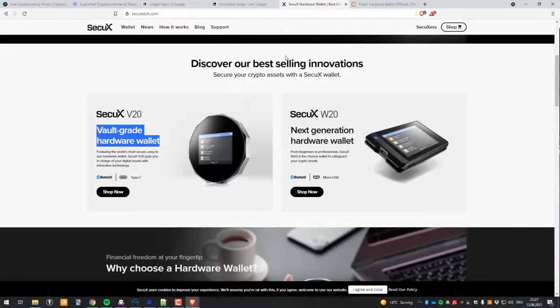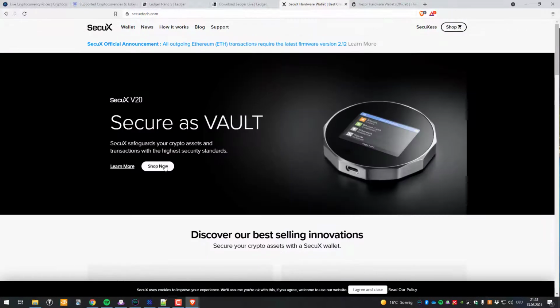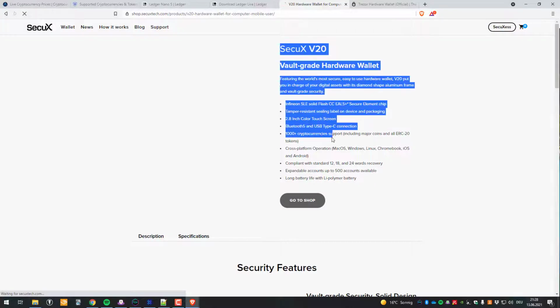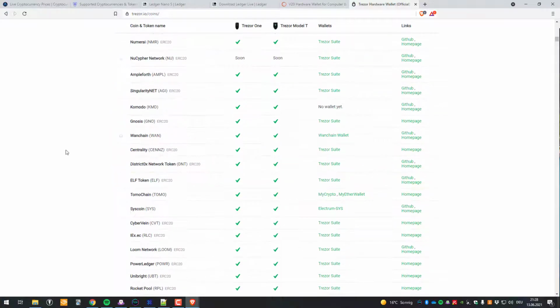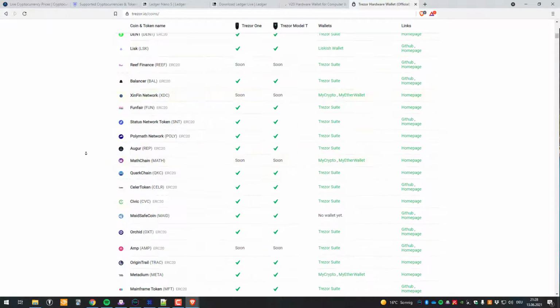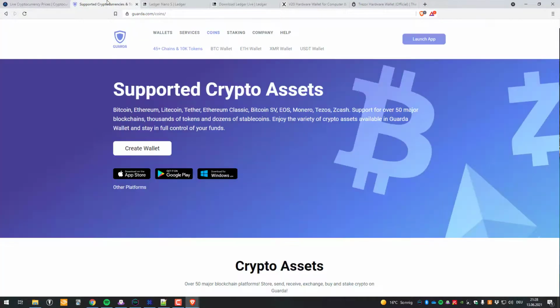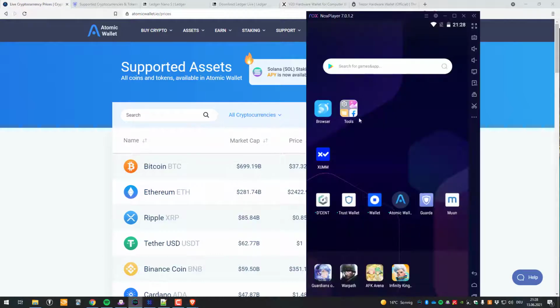In regards to the last one, the Trezor wallet doesn't support that many assets. They only support the most well known. So, for example, they don't support Algorand, they don't support HBAR, and so on. So you would have to look up which ones are supported. Right. So for each wallet you ever get, you have to check obviously which assets are supported because they don't necessarily support all of those. So let's go to the next one. So we covered all of those here. Then I also started the Nox player, so the emulator.